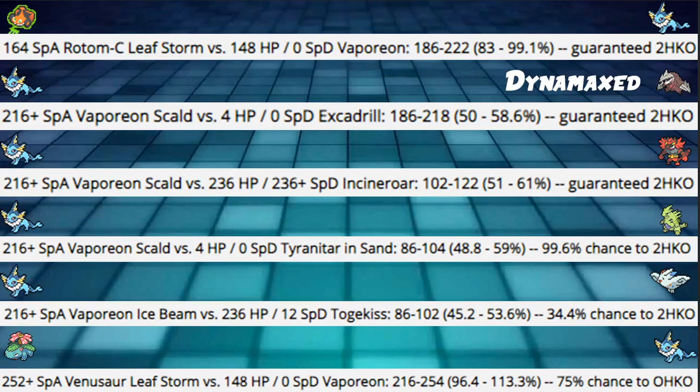Anyway, then we have Vaporeon Ice Beam into Togekiss, not hitting a lot of damage, only 45 to 53%, a 34% chance to 2-hit KO, not even guaranteed, not the best damage calc. And then next we have Venusaur Leaf Storm into our Vaporeon, hitting 96 to 113%, a 75% chance to OHKO. This one sucks. We don't want to see a Venusaur across the field. Anyway, I'm taking long for this video. We're almost at 16 minutes, so we're going to move on.